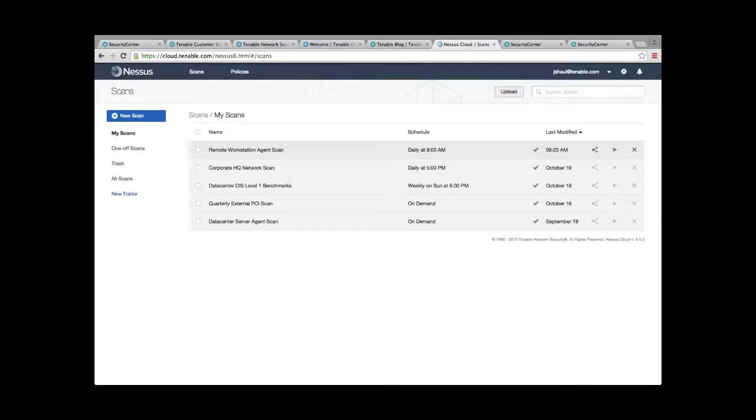All right, so here we are. We're looking at your screen. What are you showing me? Okay, so this is Nessus Cloud. It's actually a pretty simple interface. It's designed to be easy to use. What I'm going to do is take us through some of the organizational stuff first. So we'll go through administration. I want to point out some of the features that we have for user roles and access, and then we'll set up a scan. We'll see what that looks like, and I'll show some scan results as well. Hopefully we'll have some time for questions also. So I'm keeping my eye on the clock.